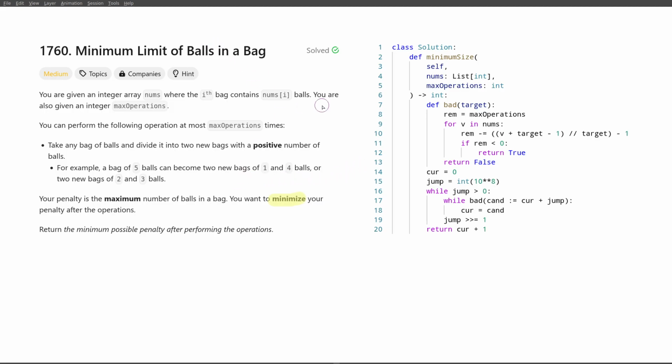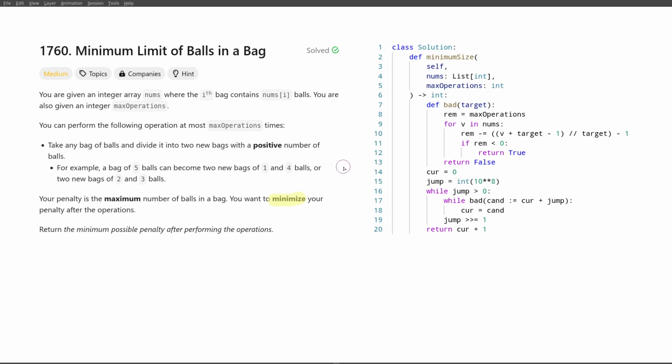We cannot use a heap here, both because in practice, when it comes to the constraints of this problem, it's impossible to perform a naive simulation, a simulation without any smart optimizations, because here we have 10 to the 9 possible operations. But also, our operation depends not just on the original number of balls in every bag, but it forces us to make a decision, because we have to split it into two positive values. And it might not be clear what split is the best at the point where we're making that split. And also the heap will get bigger and bigger, because essentially a split creates one new bag. So those are all problems, but all of them can be solved by binary search.